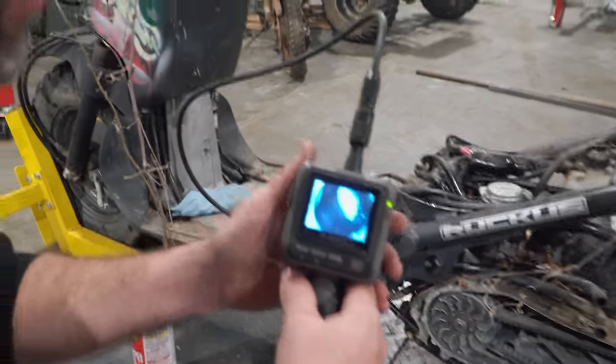Let me get this thing down more, and I'll zoom in. Yeah, I'll zoom in. Here we go. I see some pitting, but it doesn't look terrible. We've ran worse. Oh, definitely. I remember you guys had a Honda clone with chunks missing out of the cylinder wall. And it was still running. And it still ran. Yeah.